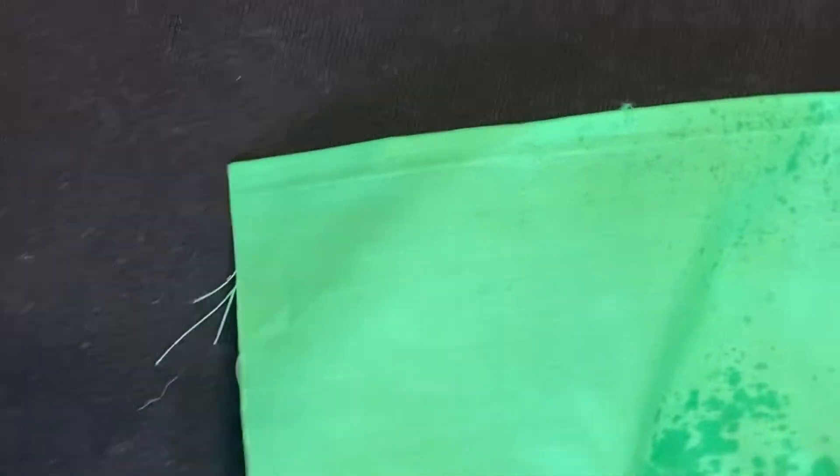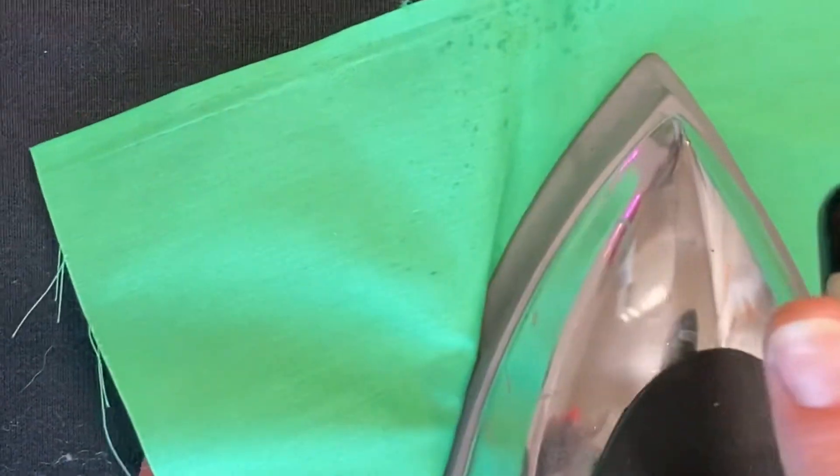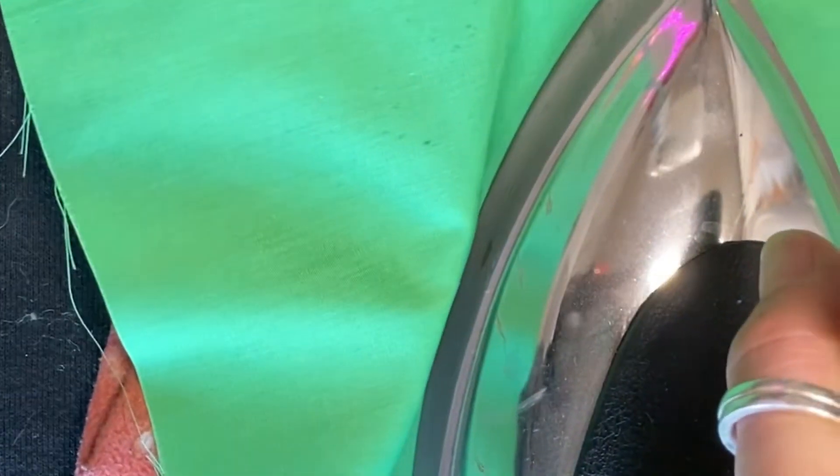Spray water on there — make sure it's nice and wet — then put your scrap fabric on top and use your iron to press it out. Initially take a look and make sure you're happy that it didn't get bunched up. Don't just tap quickly with the iron — it could get stuck and make your iron dirty. Press as much as you can and count to ten hippopotamuses: one hippopotamus, two hippopotamus... ten. Then check on it.